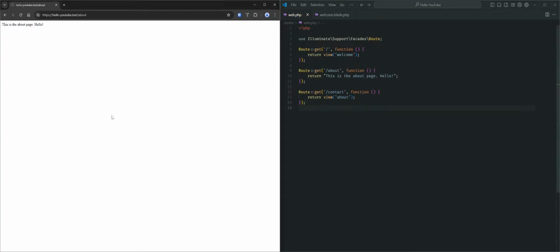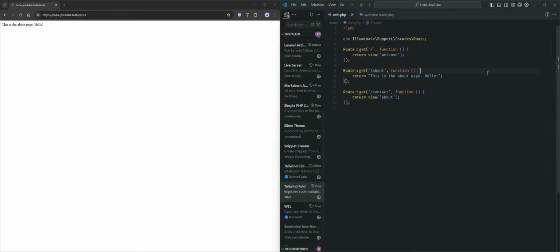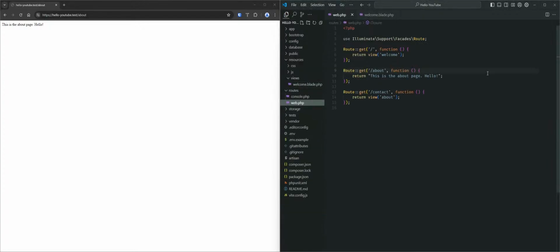Now there is no about.php. Let's create one. I'm going to go to the file explorer here. The keyboard shortcuts I'm using are Control B to hide or show the sidebar, and Control E to go to Explorer. We are in here, views, welcome. So let me create a new one.